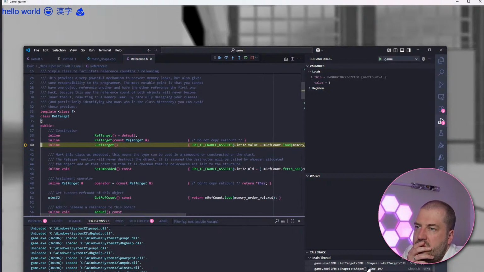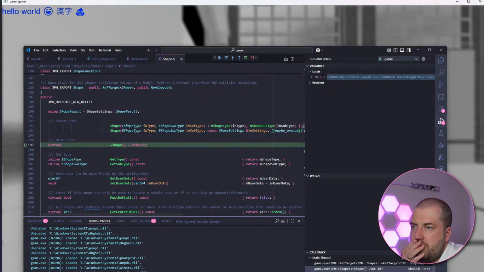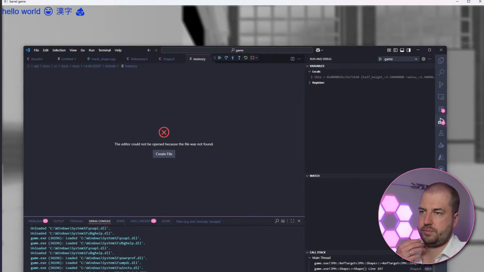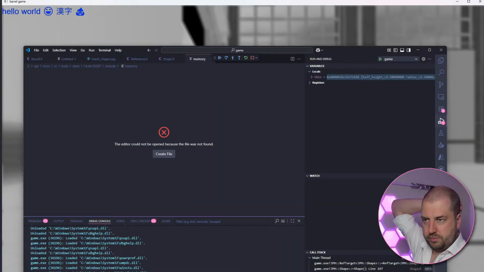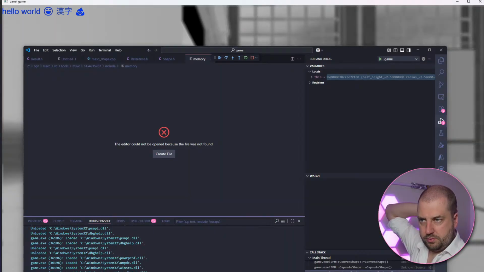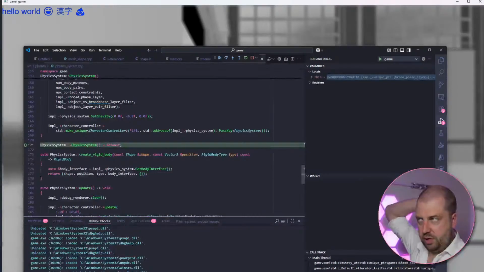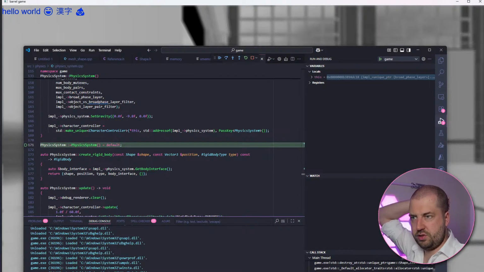Okay, so in the capsule shape. So in the physics system destructor, I wonder if this is.